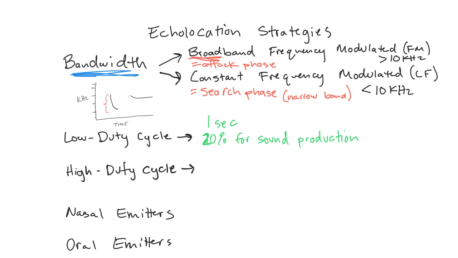Their sound has to be less than a second. They're actually much smaller than a second. I think it's like 100 milliseconds. So they're making a really small sound for a really small amount of time. But for one unit of sound and echolocation, it's only producing sound for 20% and then listening for the other 80%.